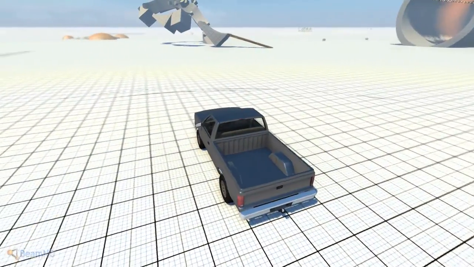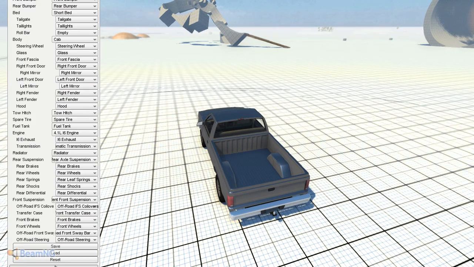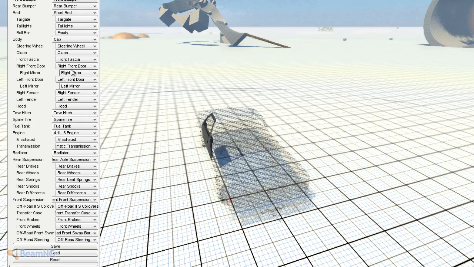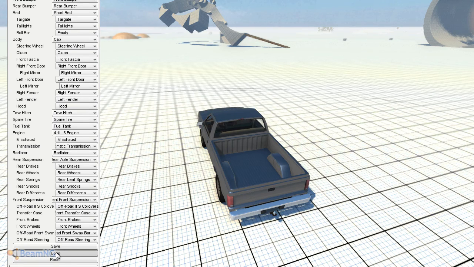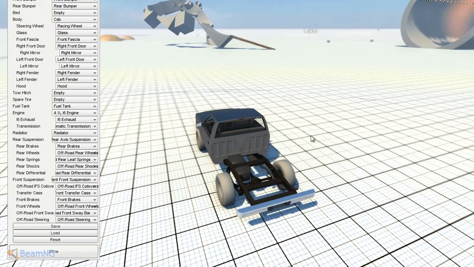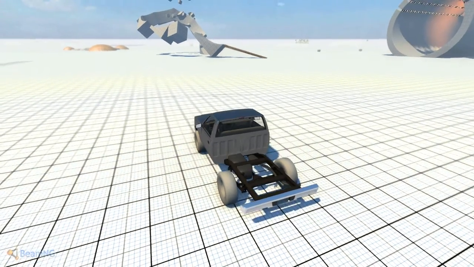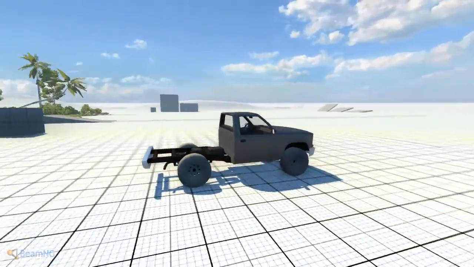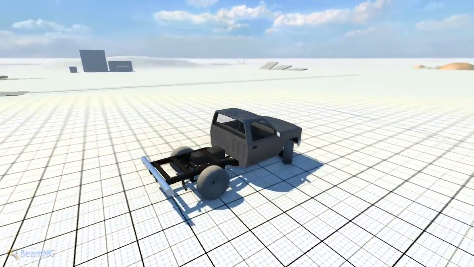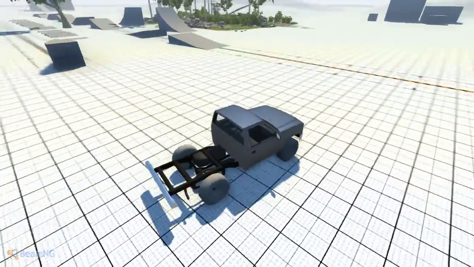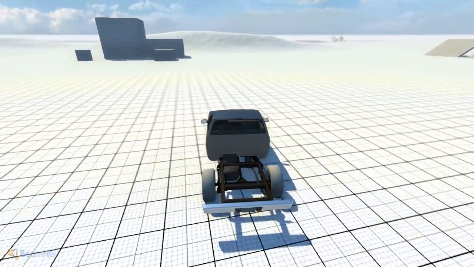So what we can actually do is go into the interface, which is Control W as standard. And you can change everything on here. You can take everything off, put anything on. Wheels, parts, doors. But I've actually got here an off-roaded one that I've made. It's got no bed on it, but you needn't worry about the bed of the truck. It's got sport wheels, off-road wheels rather, off-road tyres. It's got independent suspension.